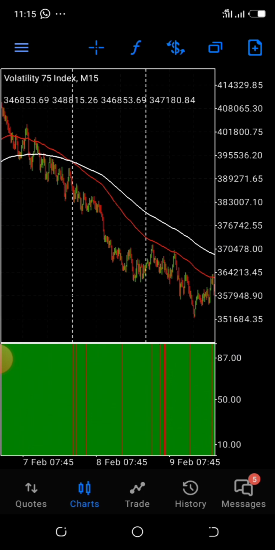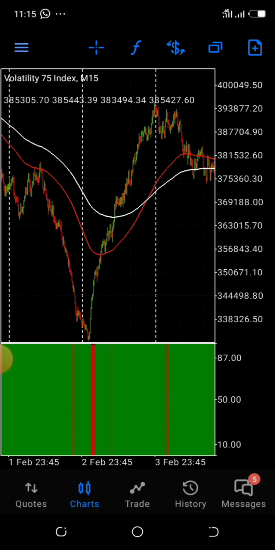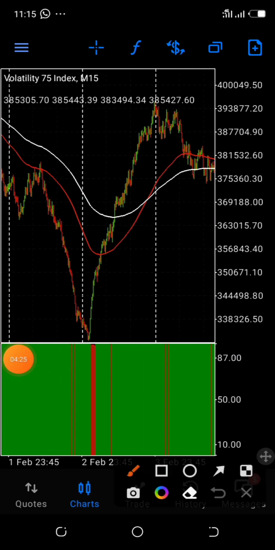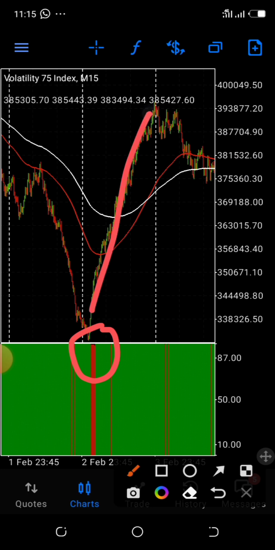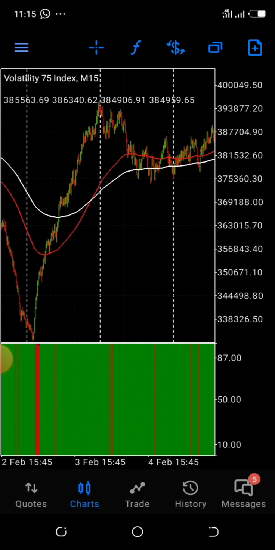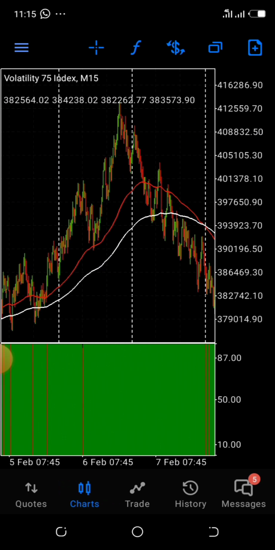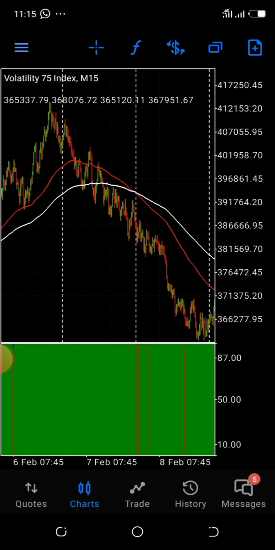Very, very simple. Let me explain this to you again. This signal shows that you come to your chart to confirm that the price is coming down, but in this case it is going up. So you wait for price to start coming down. And how to confirm that is the moving averages should cross. So we wait for them to cross downward, and it was still going up here, and then here it crossed downward.